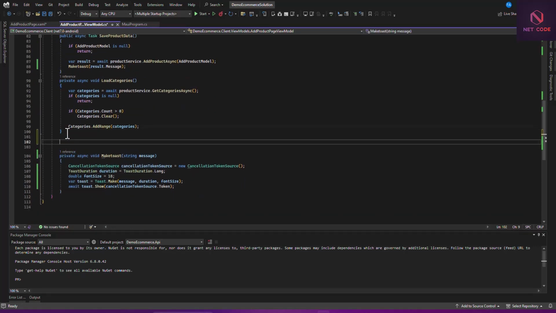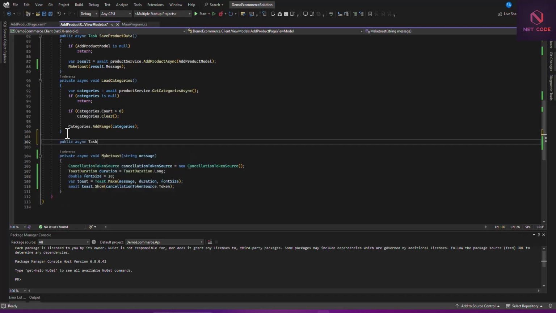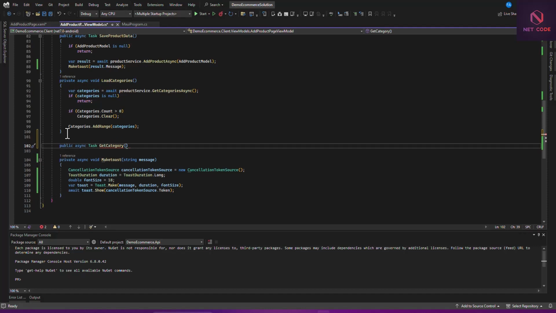So we're going to say that public async task, and this is get category. So get category, and now let's see if we can have access to this category.